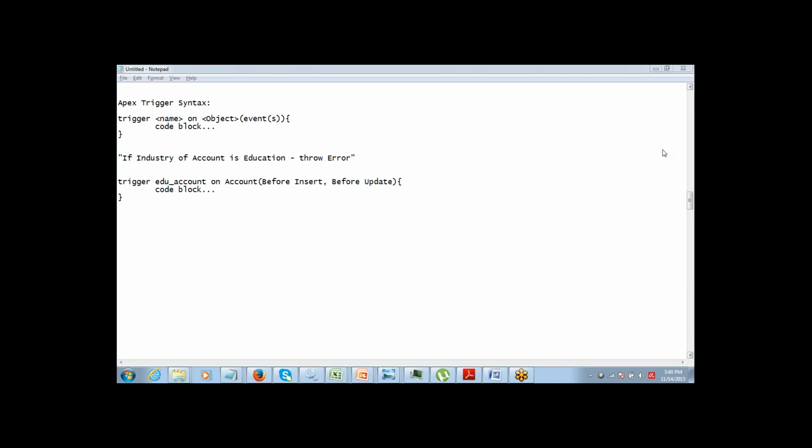Whatever I have to do, I have to do on the record which is being inserted, updated or deleted, correct? So it is fair to call those records, records in context. Whatever logic you have to execute needs to be executed on the record which is in context, the one being inserted, deleted or updated. That record needs to be checked, right?